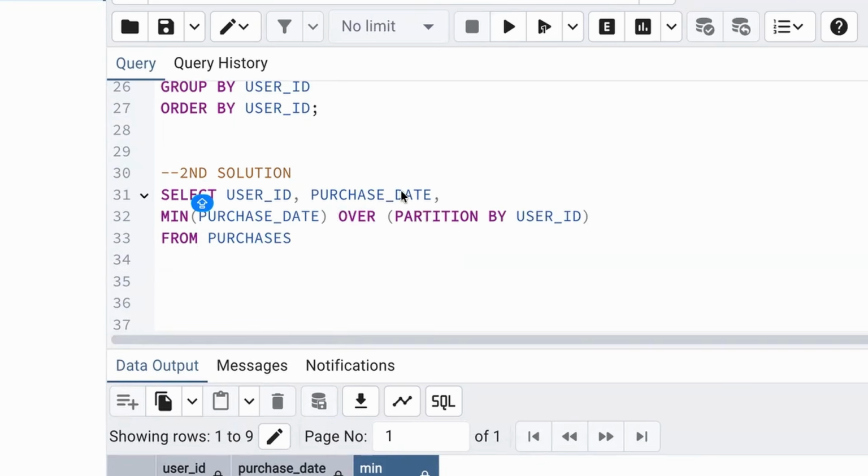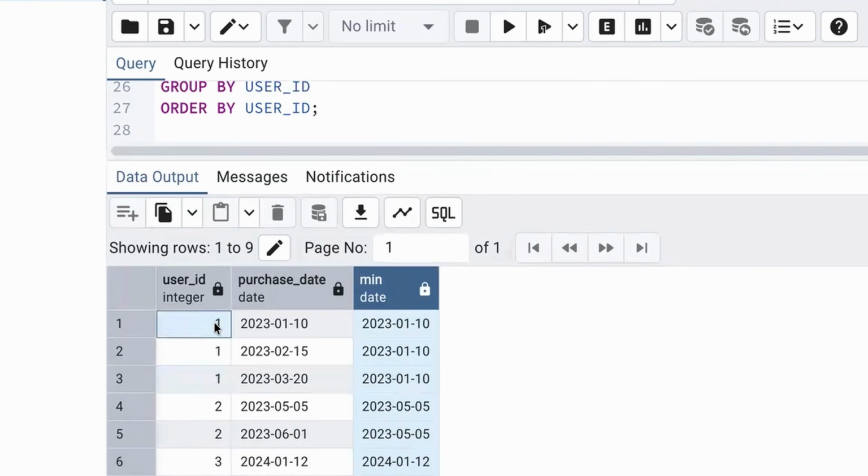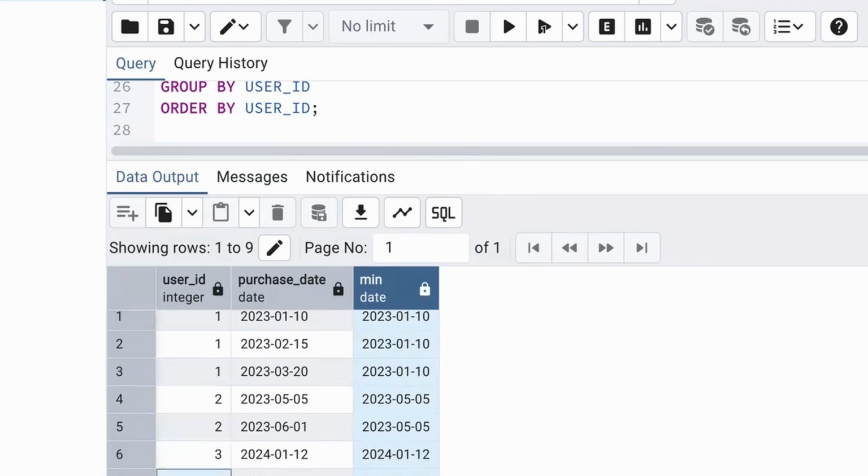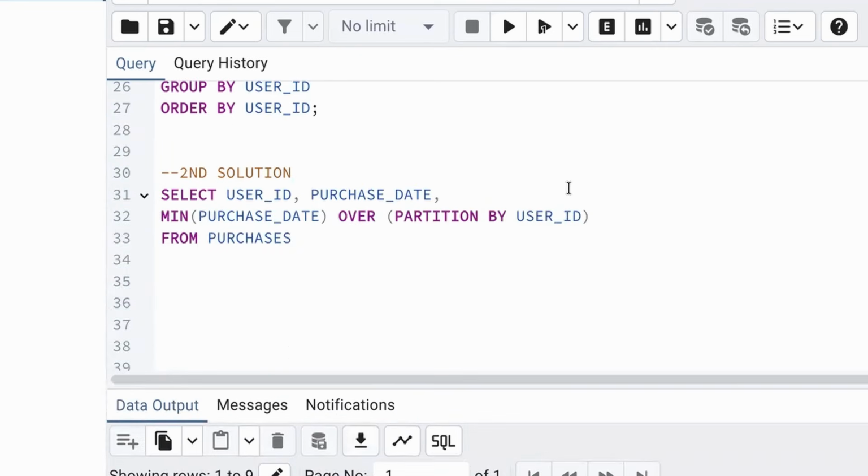purchase date. Now, if we look at this output for user ID 1, these 3 rows are one window. So all 3 rows are getting the minimum purchase date value. For user ID 2, these 2 rows are another window, which is getting 5th May as the minimum purchase date. For user ID 3, these 3 rows, what is the minimum purchase date? 12 Jan. So 12 Jan is populating on all the 3 rows. For the fourth row, there is only one, so the same value is populating here. Now let's give it an alias as first purchase date, comma.